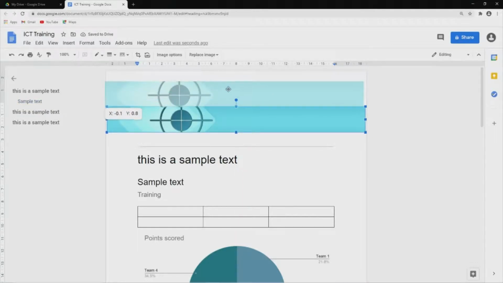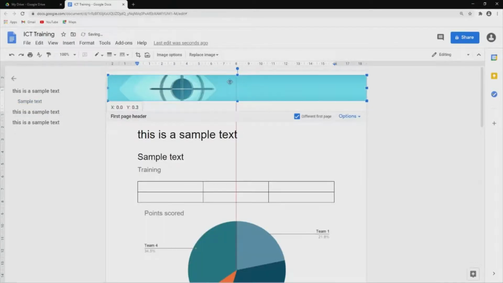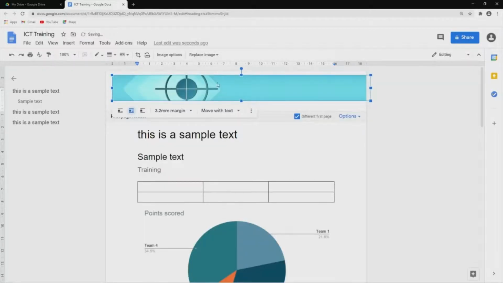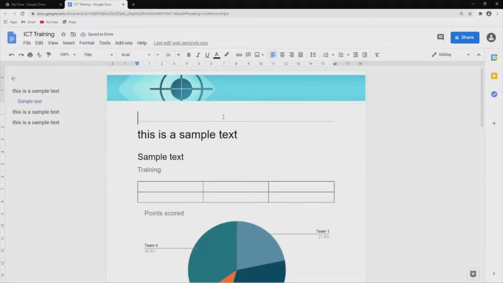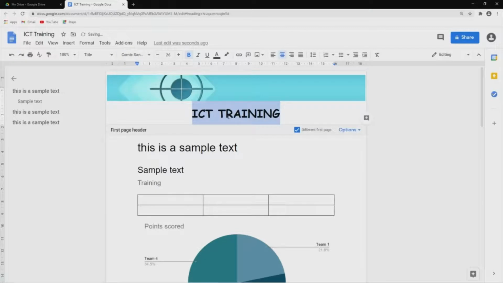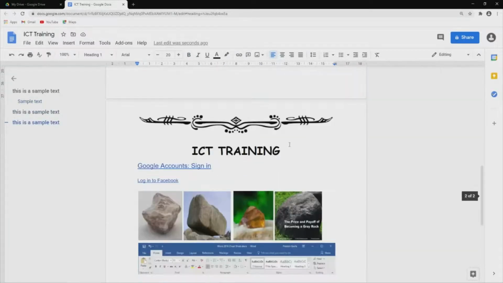Okay, so this is going to be your first page header. Right, so let's have ICT training and set it as a title, and bold, center, and font is Citations. So there you go. So you have a different header for the first page and second page.